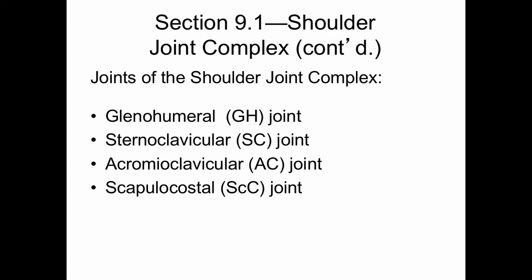The term shoulder joint complex is a better term to employ when describing motion of the shoulder because most movement patterns of the shoulder require motion to occur at a number of these joints. The sternoclavicular joint may be looked at as the master joint because motion of the clavicle at the SC joint results in motion of the scapula at the Scapulocostal Joint. Augmentation also occurs at the Acromioclavicular Joint.